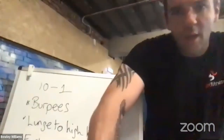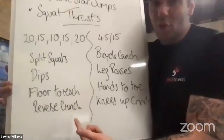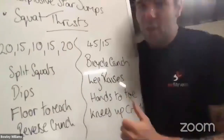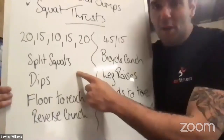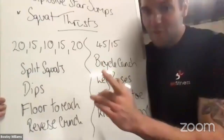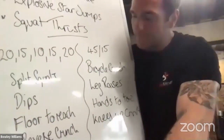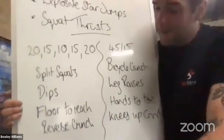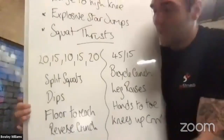Let me just have a look at this. Okay. That's that bit done. Let's move on to this section here. Reps are 20, 15, 10, 15, 20. We call it the V. Split squats, yeah? Each side, planted feet, dips, either on a chair or you can do plank up downs. Floor to reach, make it explosive because clearly I've got energy today. And then reverse crunches, okay? 20, 15, 10, 15, 20.